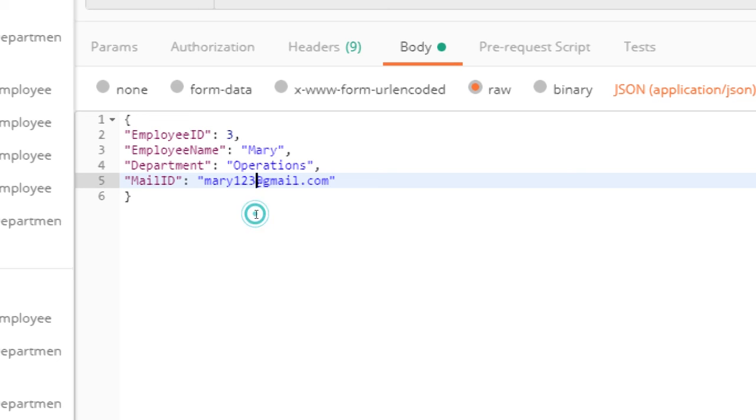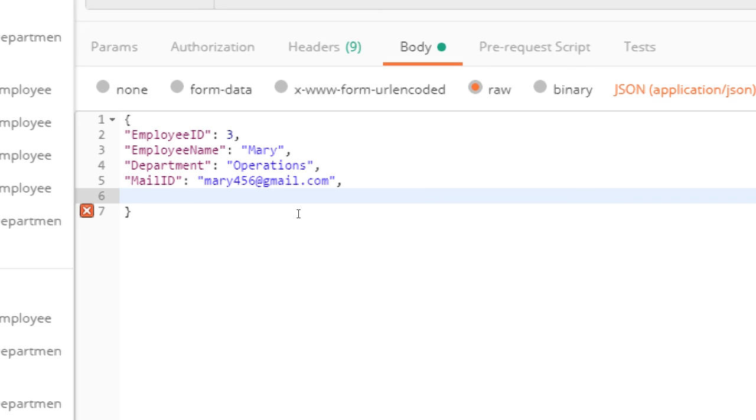We'll make it 456@gmail.com, and then finally date of joining, we'll keep it the same, 2019/05/12.